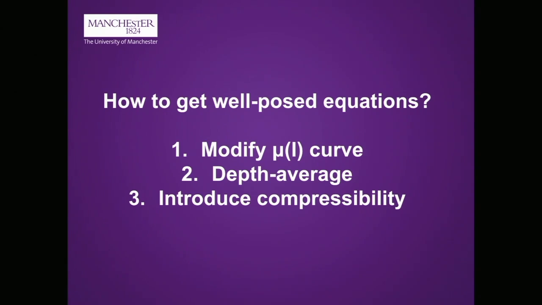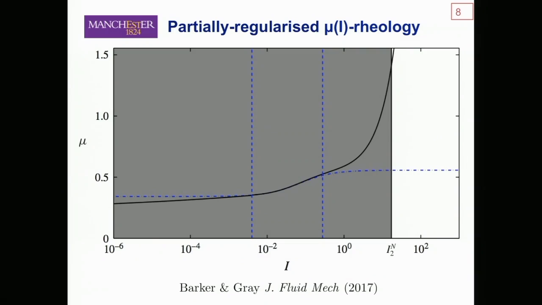But then the more drastic approach is to relax this incompressibility constraint, allow variations in the local solids volume fraction, and so develop a compressible theory. So this is now a new functional form for the mu of I relation. Now it's on a semi-logarithmic plot, and you see the limits of the old rheology, where the old rheology became ill-posed, and now we can actually go all the way down to inertial number 0 if we choose a curve that has the appropriate functional form down here, and the same when we go to large inertial numbers. But we actually find that there's always a maximum inertial number above which you can't form well-posed incompressible theories, just using this very simple incompressible mu of I rheology.